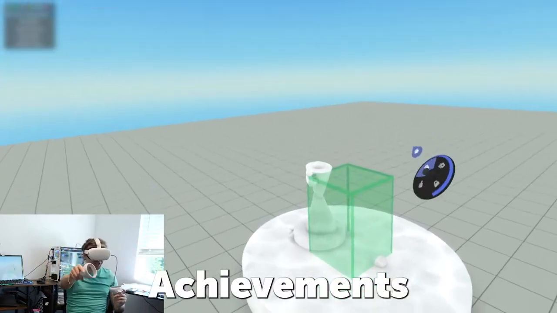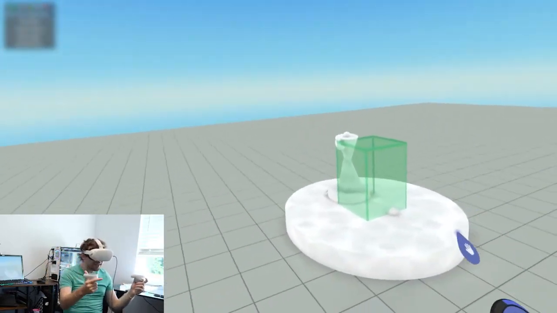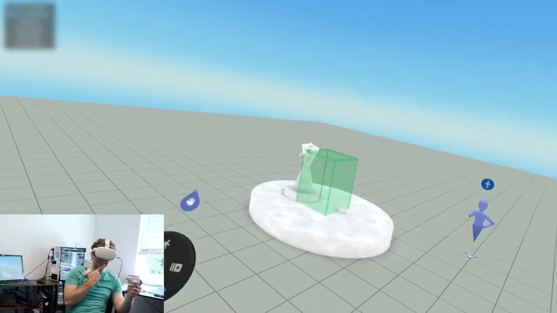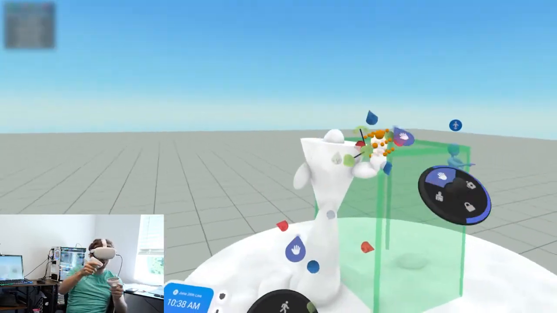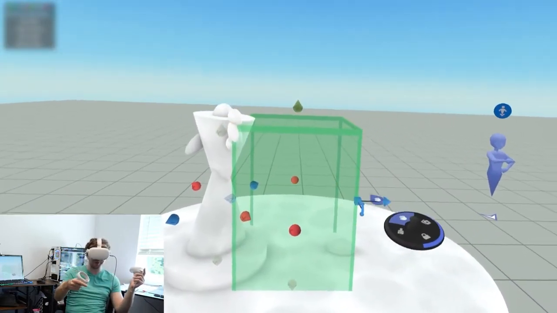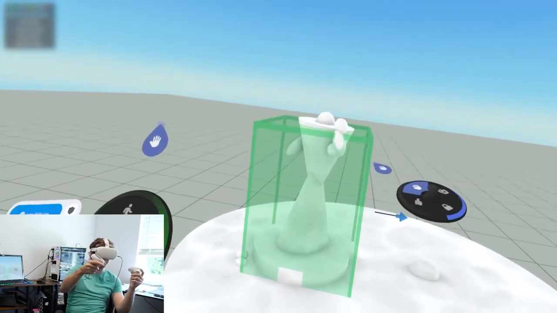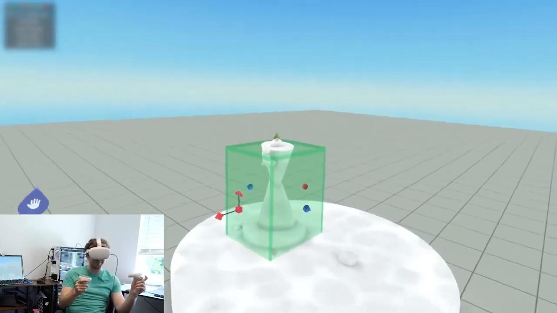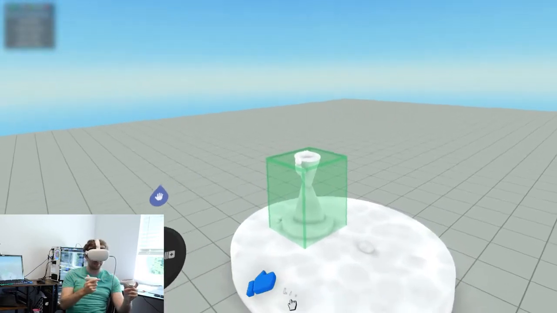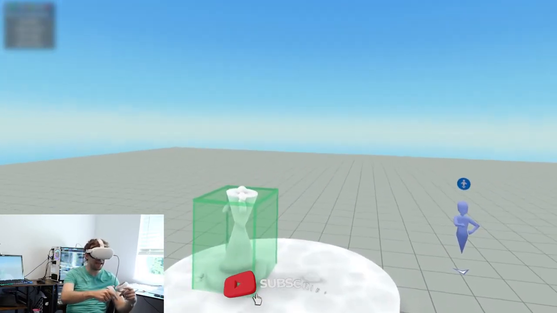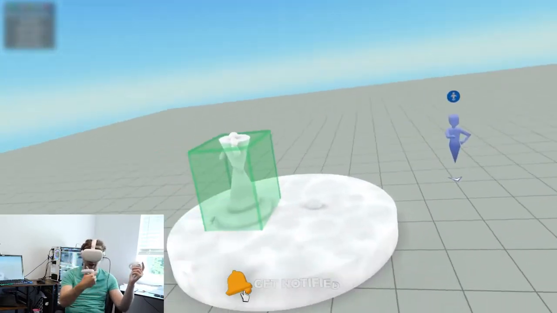Oh my gosh, achievements are in Horizon? I have been dying to use this, and today we're going to take a look at how we can make an achievement. When you reach this statue, you are going to achieve the statue of achieving the statue. I don't know. It's an achievement, and I'm really looking forward to it, because in my world that I'm building, these are going to be spawned in randomly, and so you're going to try to collect all 10 of them, or however many there are.